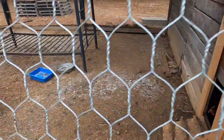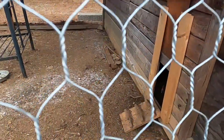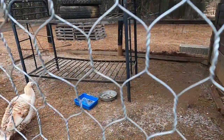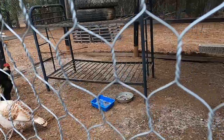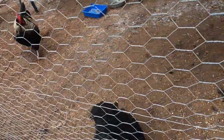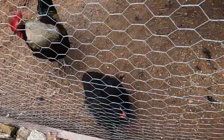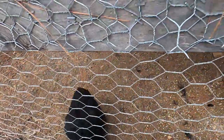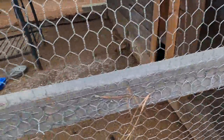Here comes our crippled chicken trying to get out with everybody else. I found her on the bottom bunk with one leg sticking down between the bars. I wish I had videoed her — she's getting her legs back under her. It's been about a week and a half. She was in pretty bad shape: one leg sticking out to the side, the other leg sticking down, her head dangling. When I saw her I thought she was dead, but when I picked her up her wings worked just fine.